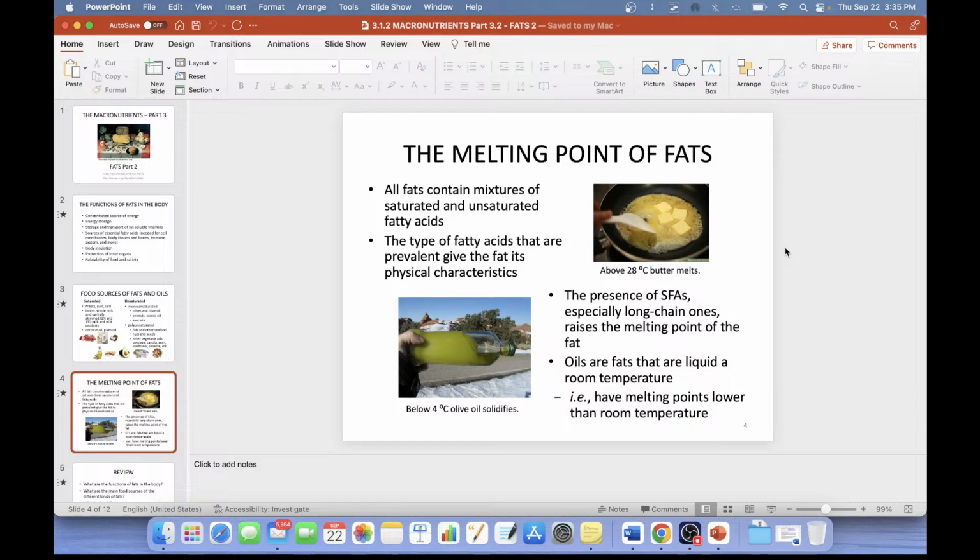When you have fat in which there is a prevalence of saturated fatty acids, the melting point tends to be higher, and that is why the fat is solid at room temperature. If you raise the temperature, for example, putting it in a pot or a pan and turning on the heat, then you melt the fat. And you know that very well. It's a common starting point of cooking, that of melting a knob of butter or a dollop of lard.